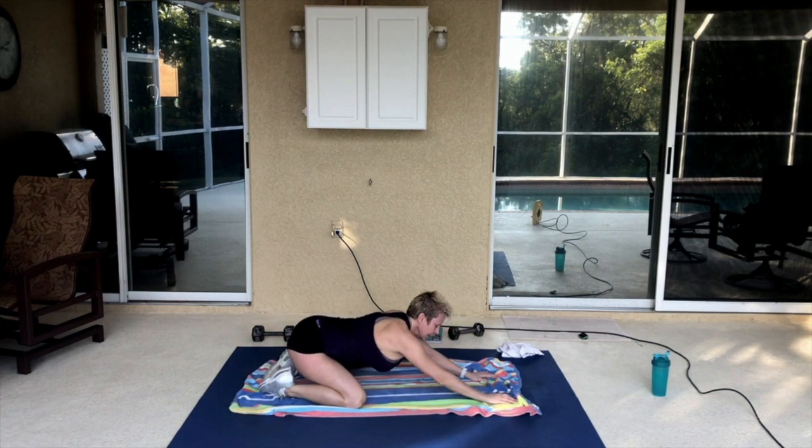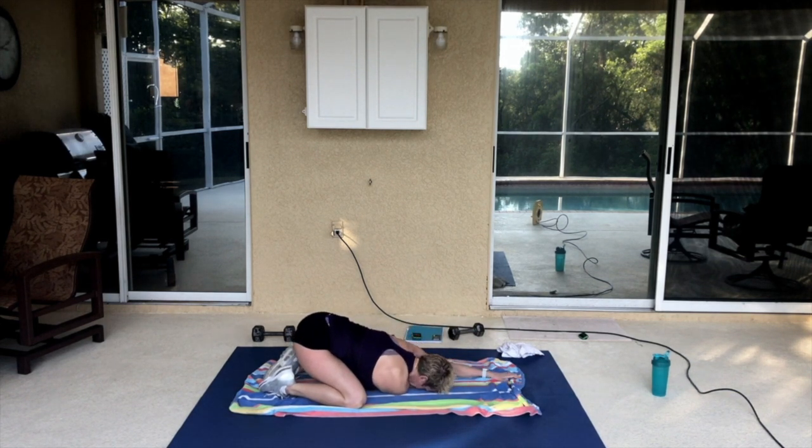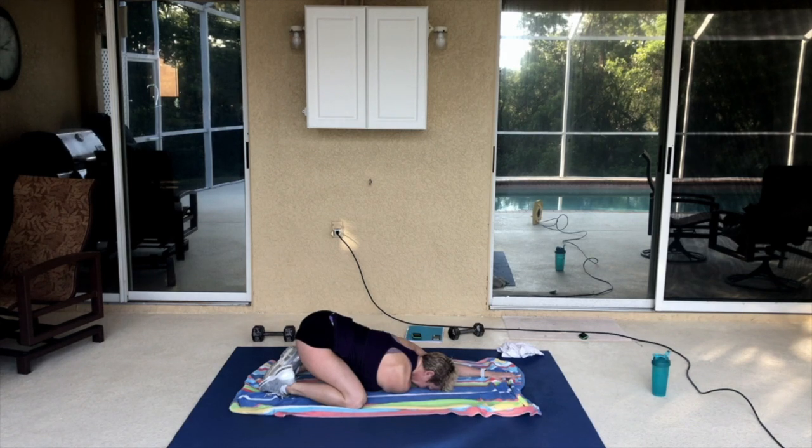We're gonna bring the left hand up and you're gonna tuck the right hand under. Turn that palm to face up. And drop that head straight down. If you can, come forward just a little bit and rest your chest on the arm. Stretch out the shoulder. And feel that pull across the back, the rear delts. You should feel a nice stretch back there. We're staying with the right side, okay?